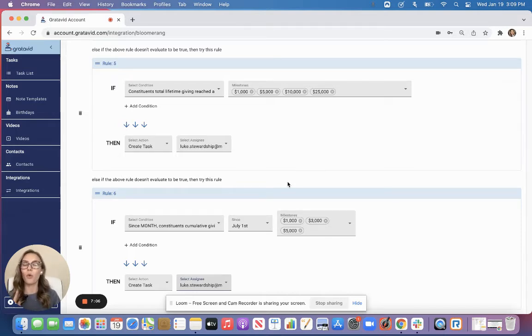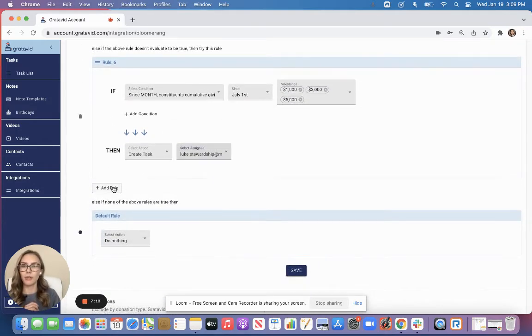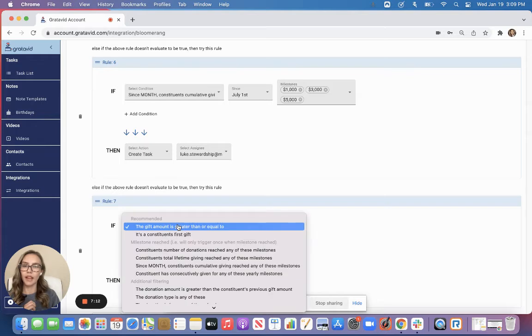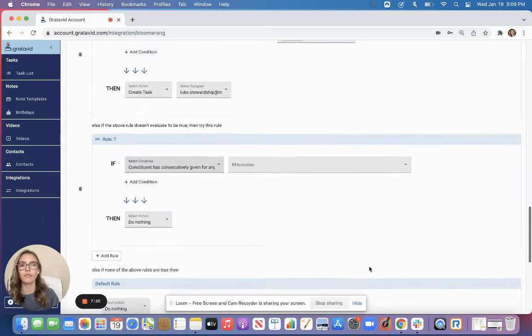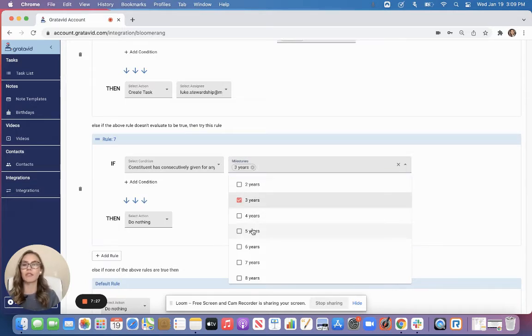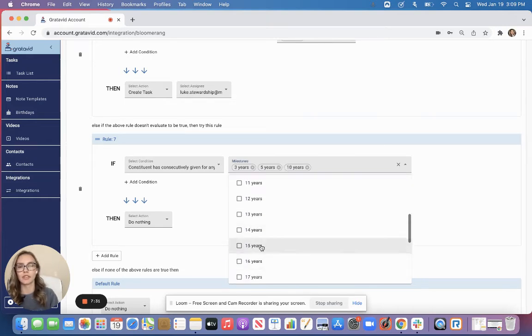Now I do have one more milestone to show you. So again, I'm going to click Add Rule, and the last one says constituent has consecutively given for any of these yearly milestones. So if I click on that and get into this milestone dropdown, this is where you could choose, maybe they have given for 3 years, 5 years, 10 years, 15 years.